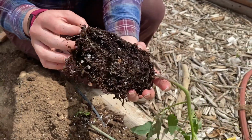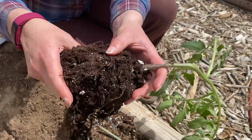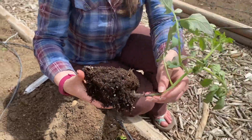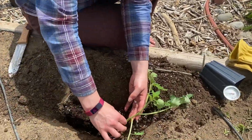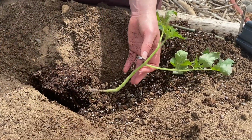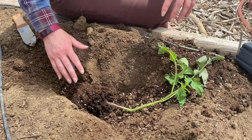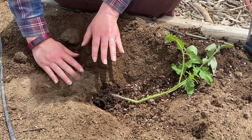I'm going to tease these roots apart just a little bit, just to encourage a little bit of extra growth. You don't need to be too worried about hurting the roots. They're going to grow back pretty vigorously once they're in the soil. So now that I've done that, I'm going to put this guy in the soil. I'm actually going to pinch off these lower two sets of leaves. That's just to encourage this part of the stem to grow with roots. All right, so I'm just going to make sure that this has good contact with the soil and gently kind of tuck it in.